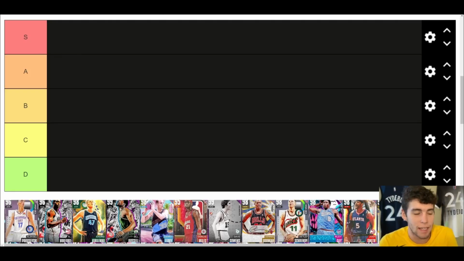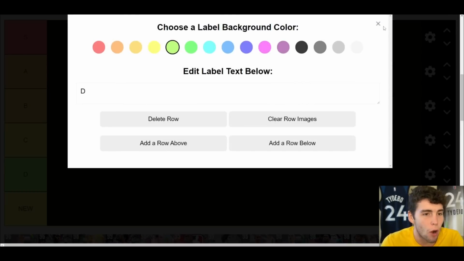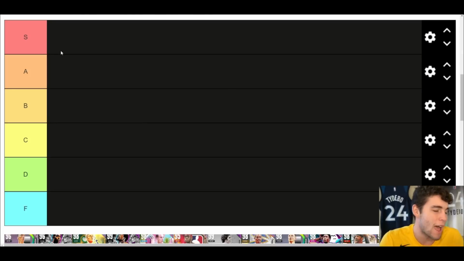And in this video today, guys, we're going to be doing a tier list of the best small forwards in NBA 2K23 MyTEAM. Going to be ranking them from S tier, or I like to do GOAT tier, all the way down to F tier. Now, GOAT tier isn't just what S tier used to be. GOAT tier is the best of the best.